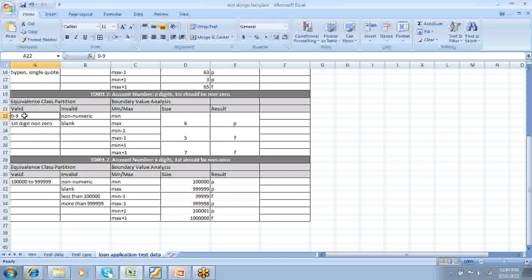Amita, if we write 1 to 9, then what about the second digit? Second digit could be 0, right? So that is the reason we have written here: first digit should be non-zero. Write it and then write this condition, meaning both of the conditions should be valid. If I write only 1 to 9, then what about the remaining characters? Second, third, all those will also become invalid. So this much is fine. Is it clear? Anybody has any doubts in this one?